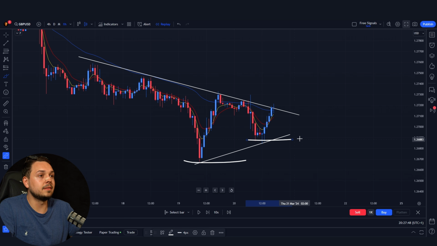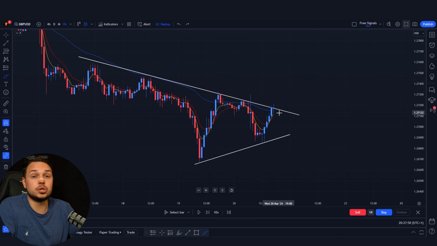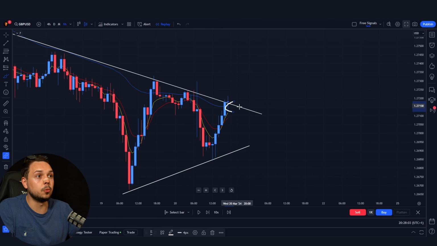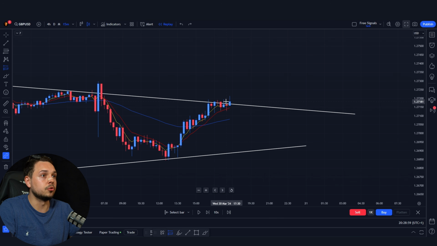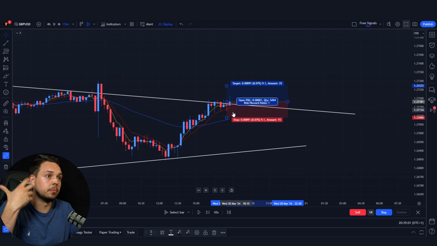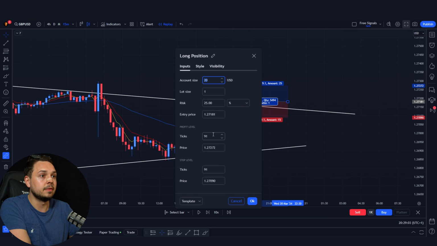So knowing that this climb is happening, we can just double check the hourly and the 15-minute time frame. We had the break of the 50 moving average. The last candlestick wick is rejecting off it. Likely it's gonna continue moving up. So coming back to the 15-minute time frame, we can instantly execute the trade because we know that we have a lot of buying pressure. Stop loss 10 pips. Nothing more, nothing less.